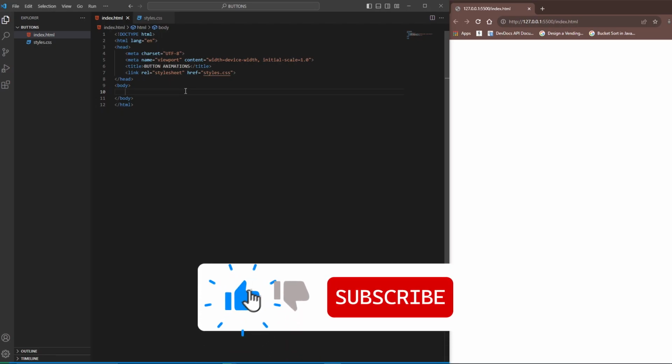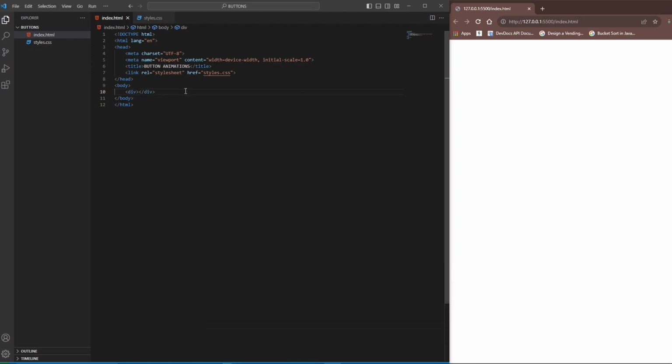so now here we will be adding a div tag. Let's give it a class center container. Basically we will be placing all the 3 buttons in the center, that's why we are giving a div tag here, so we can make that happen.